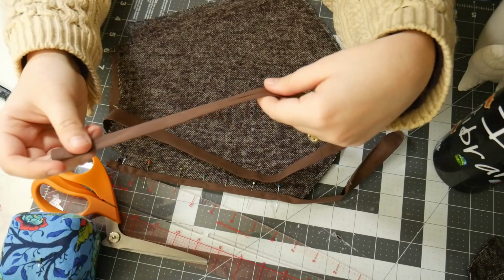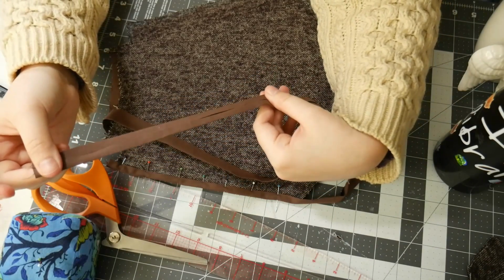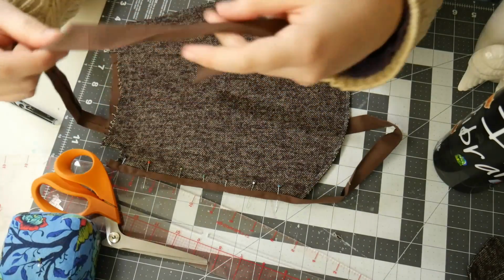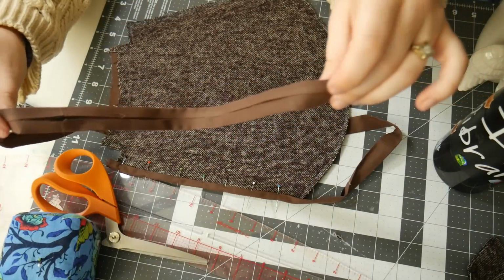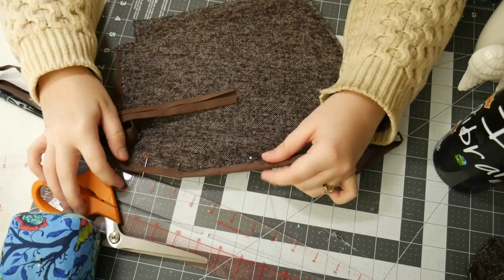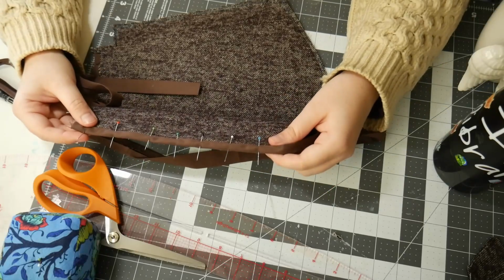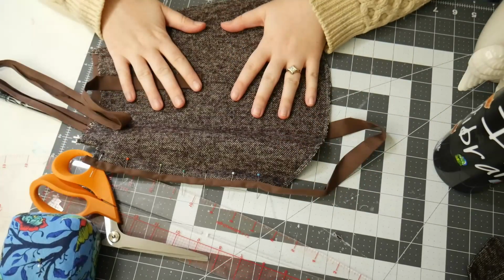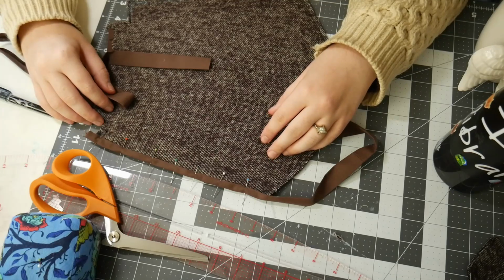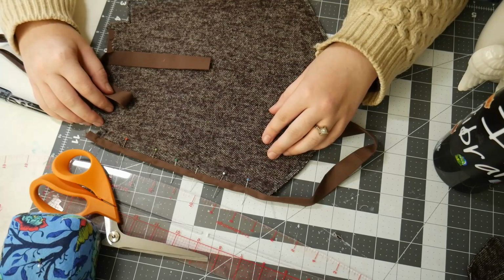So I made my bias tape, and as you may have seen in that previous cutting shot, I didn't make it on the bias, so it might be a little tricky, but I just really wanted to use up scraps and not have to cut something else completely off the bolt. So we'll see how this goes. I'm just gonna pin it in and sew it in, and hopefully it will look nice. I think I'm already liking it a lot more. It gives it kind of an intentional look that I was missing from the previous designs.